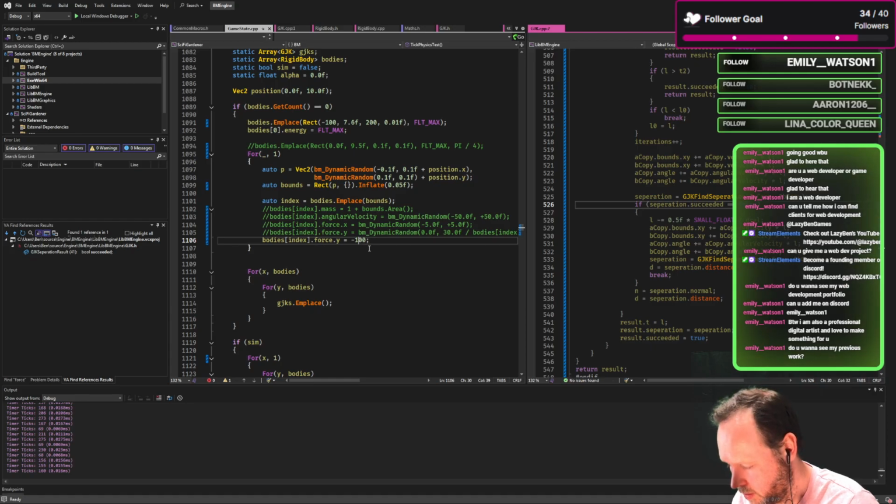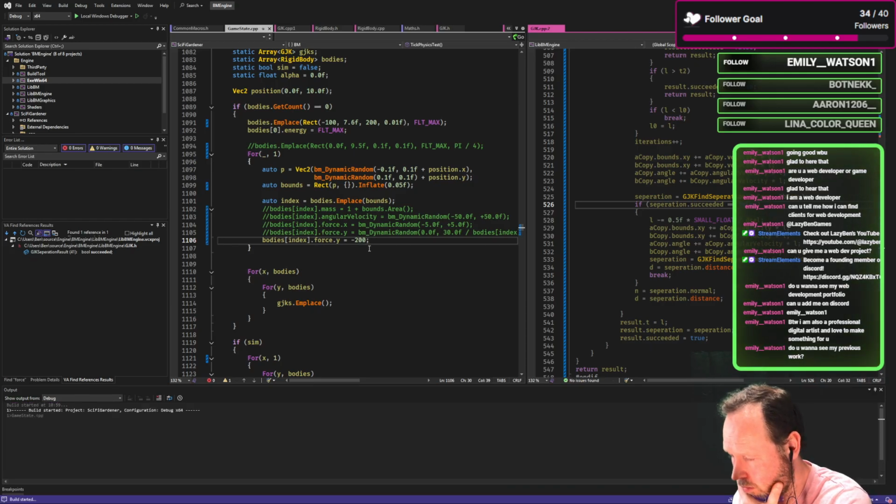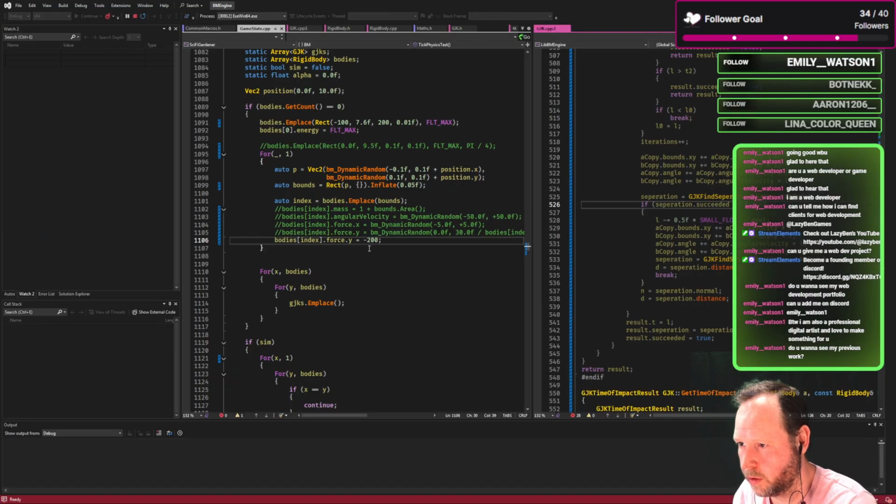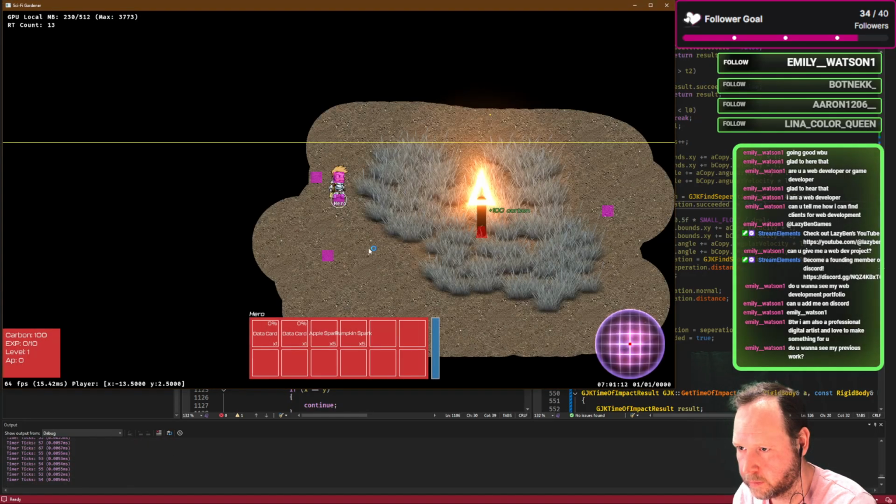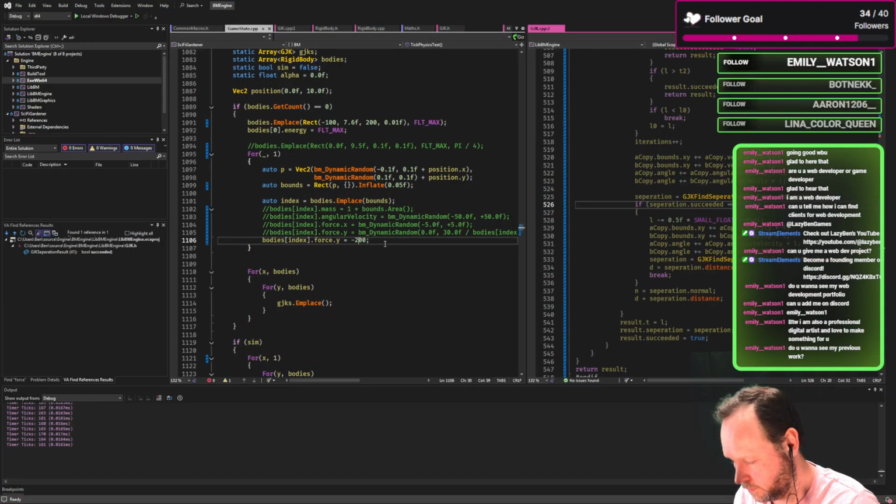Let's give it a much bigger velocity. I'll try and get a situation where it falls through all the time. So it's falling through most of the time there.